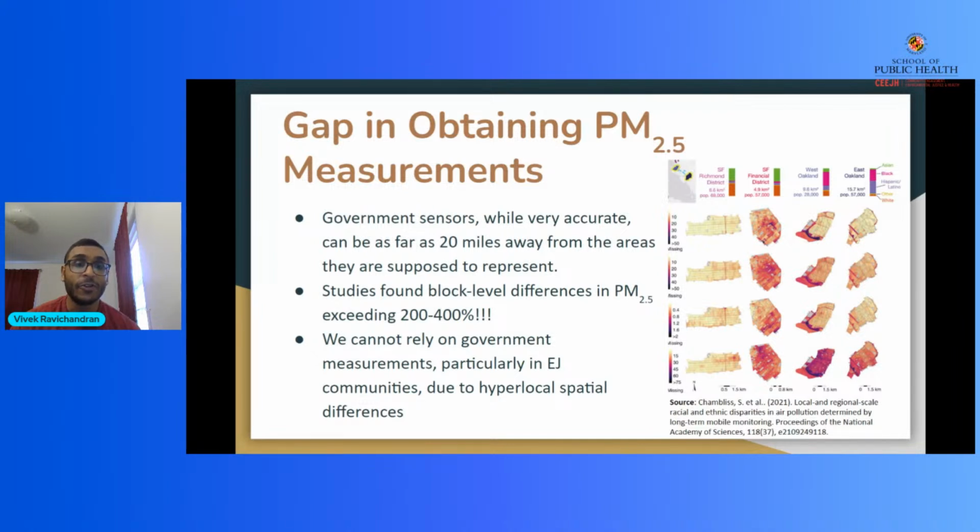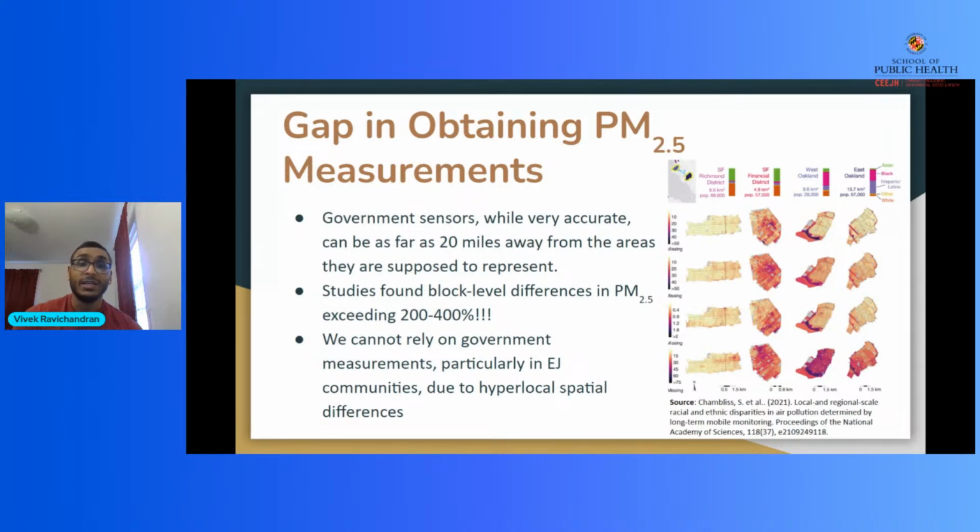And this is even further exacerbated by the fact that at the city block resolution, studies have shown that your exposure to air pollution could differ by 200 to 400%. To think about this, we look at the San Francisco Bay Area here on the right. These are various districts, and as you can see in these maps, even at the block level, you have these massive gradients. So this particulate matter, black carbon, which is a constituent of particulate matter, but also indicative of diesel exhaust, as well as other gases.